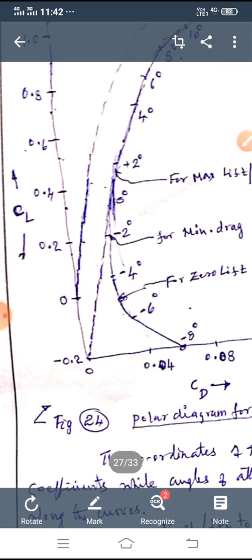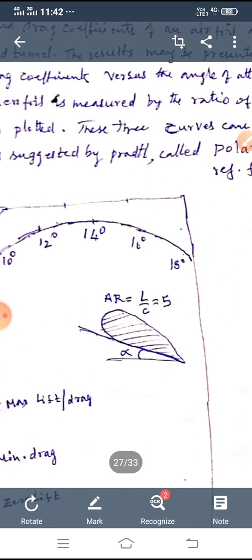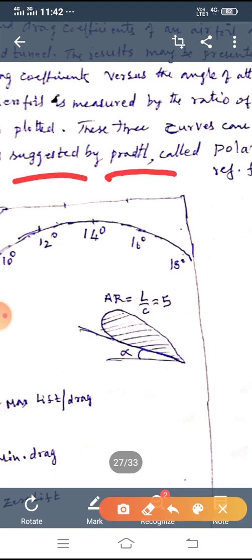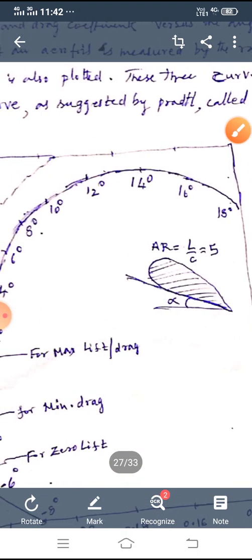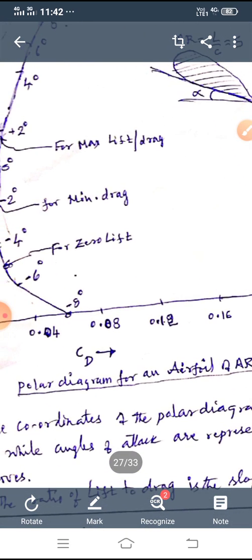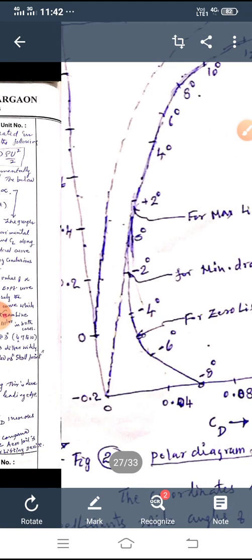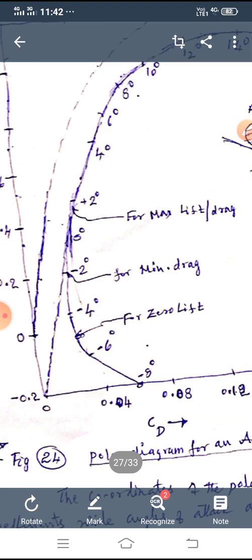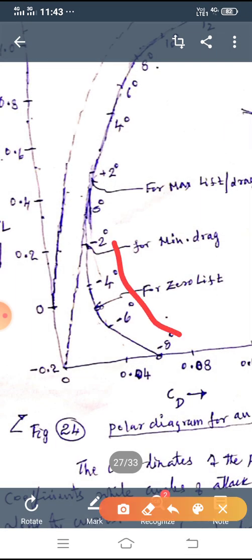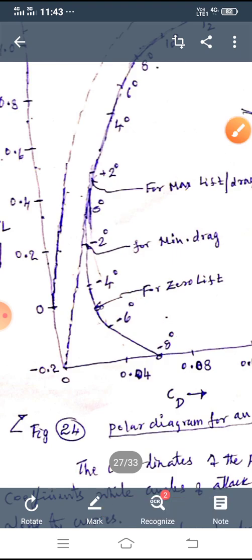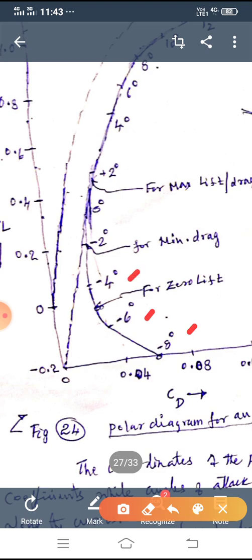Now we can plot the curve as shown here, which is suggested by Prandtl, to combine three curves as a single parabolic curve. You can see here, this single parabolic curve is known as the polar diagram. We have more use of this polar diagram by constructing graphs of CL versus CD for different angles of attack along the curve itself. You can see along the curve there are so many angle of attack values for which the CL by CD curve is plotted. Also the ratio CL by CD, that is efficiency, can be plotted simultaneously for corresponding values of angle of attack, say -8 degrees, -6 degrees, -2 degrees, +2 degrees, +4 degrees, +6 degrees, etc.